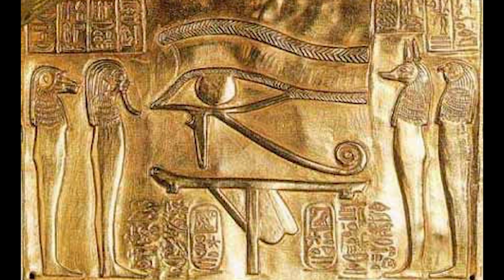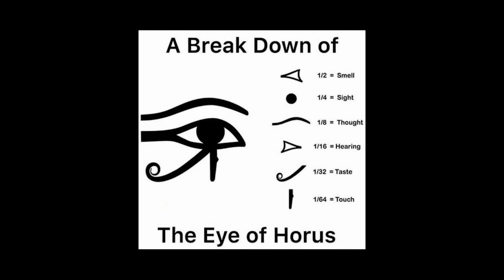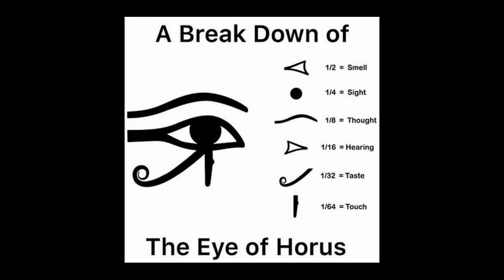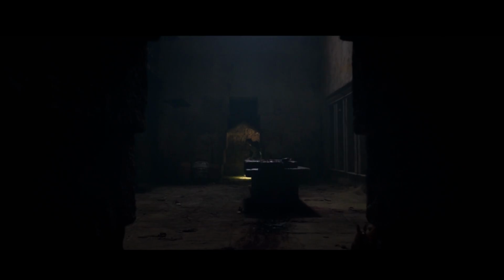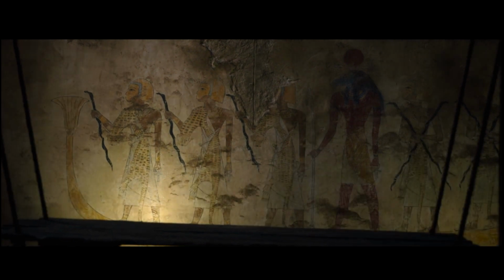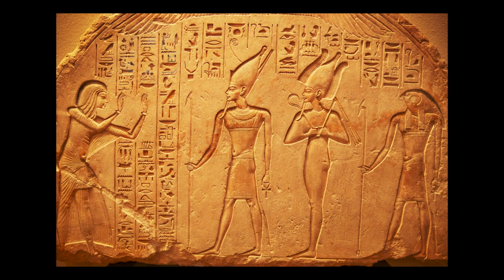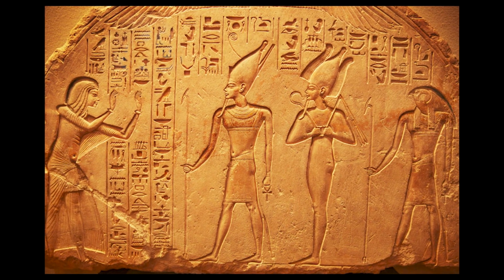As I stated before, the 6 points on the eye represent 6 different senses and states of being, and they decipher that since Ammet's avatar is the mouth of the god, they would follow the path of the long loop line, which represents taste. They follow said path to a mummification room with a drawing that depicts 6 Heka priests, Layla stating their masks and ceremonial staffs are indicating they were entombed with the pharaoh. Heka are essentially sorcerers, with the word Heka representing magic in ancient Egyptian culture.